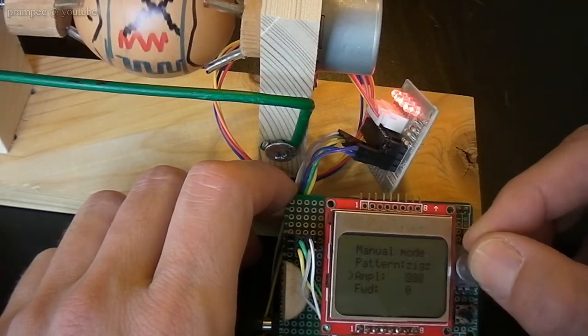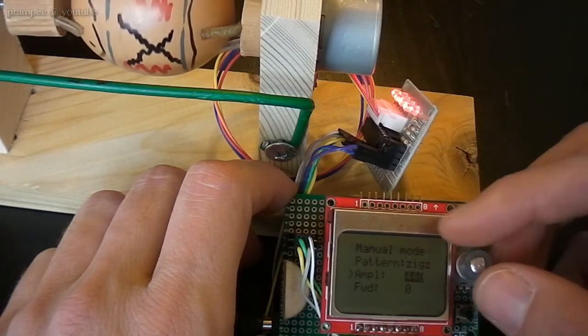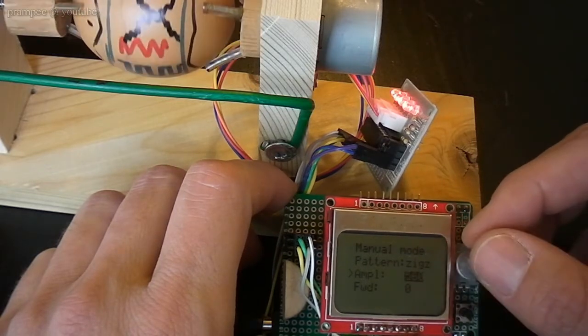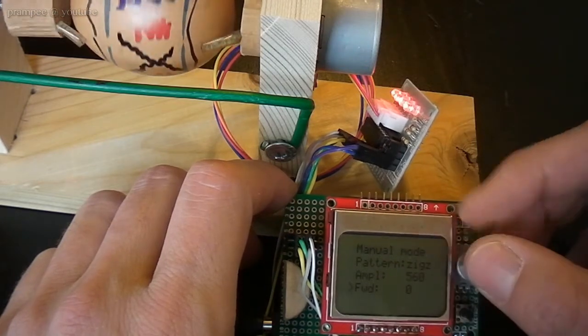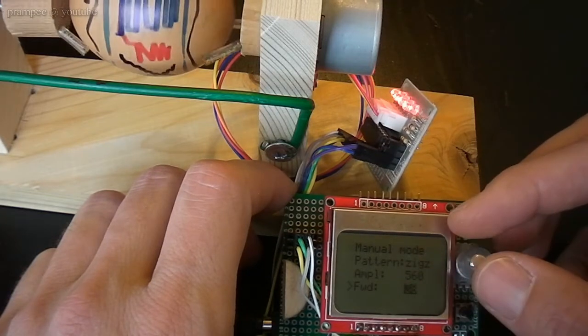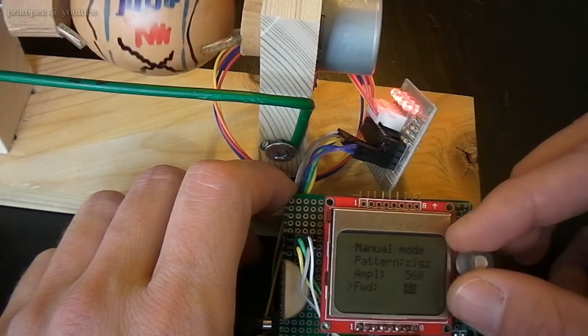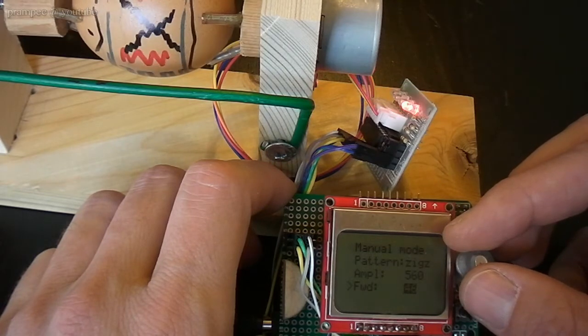You can select the amplitude. The patterns usually do back and forth type moving. Amplitude is commonly used as the length of the moving. You can select forward. When the pattern does some oscillating movement, the forward means that on one direction it should move further than on the opposite. This way the exterior rotates overall.